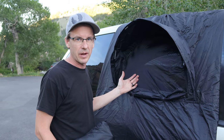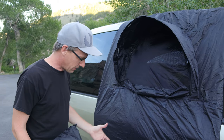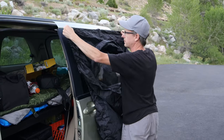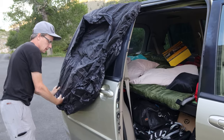One issue we knew we'd have with sleeping in the van is ventilation, but we found these things on Amazon that just cover the sliding door and then have a screen. So you put down your window and it helps with air. We tried it one night and it worked good, but we only had one. Today we got two of them for both sides, so we'll see how that goes.